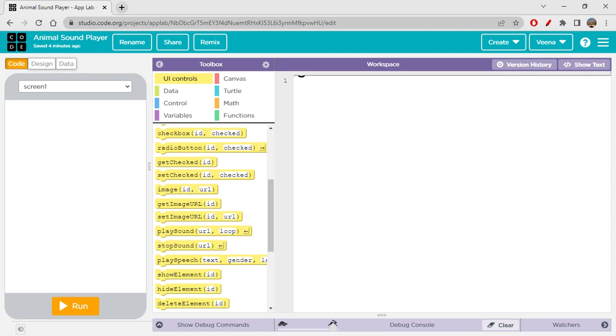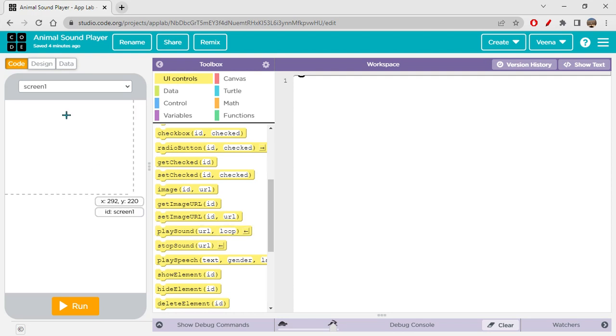This is a kid-friendly app where kids can learn which animal makes what kind of sound, and you can make it bigger and bigger. That's absolutely up to you how you want to create this and own this. So this is our purpose for today, and let's quickly get started with the design.